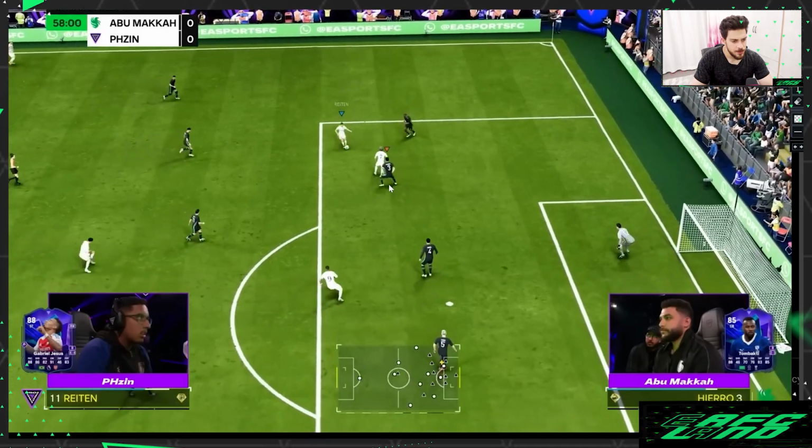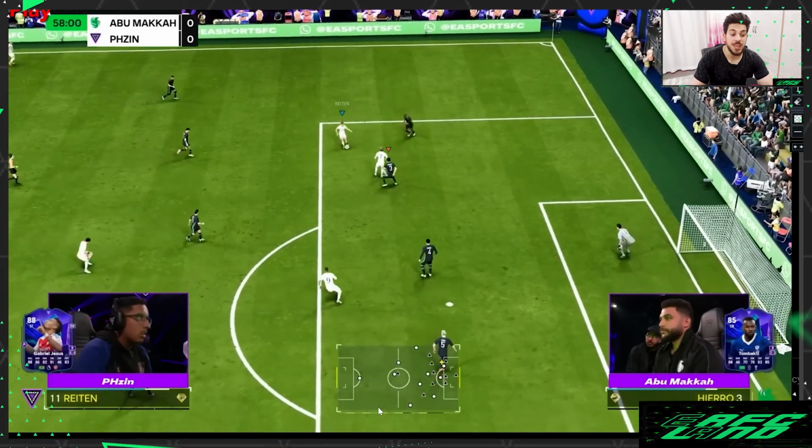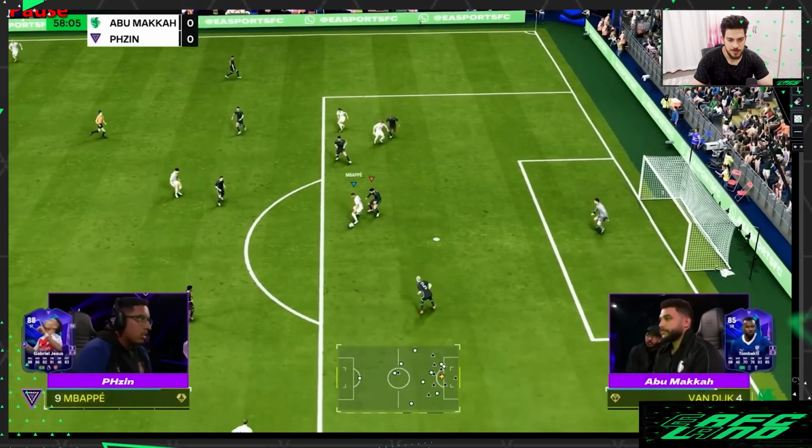So you can see Brighton goes inside the box. Mbappe did the fake shot, but look, you can see here, probably if he didn't go for the fake shot here, he probably would have scored it. But he thought, if I went for this, Van Dijk would get stuck right behind Mbappe.